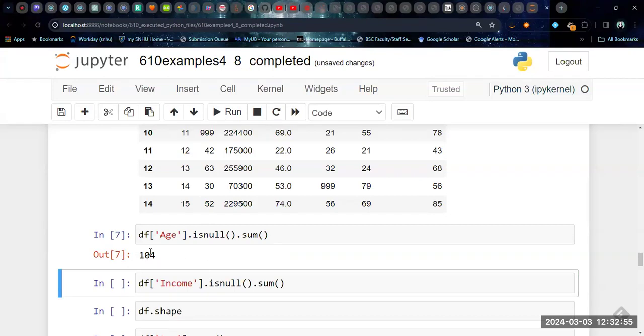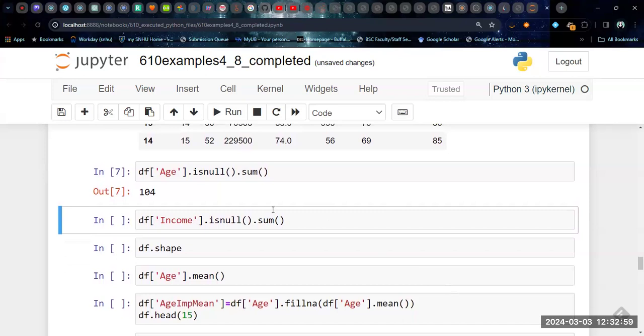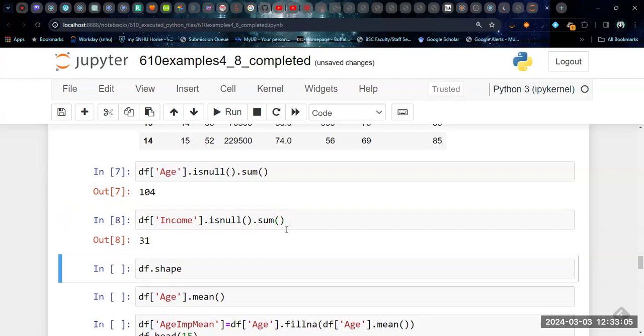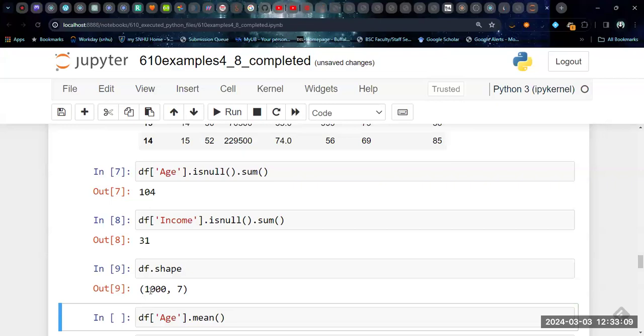There are actually 104 people in the data set that do not have a value for age. For income, there's 31. And the original data frame has 1,000 observations in it.